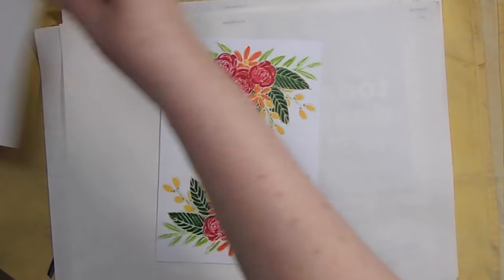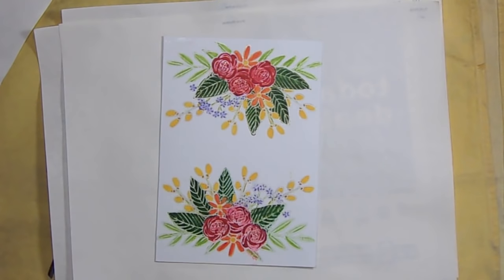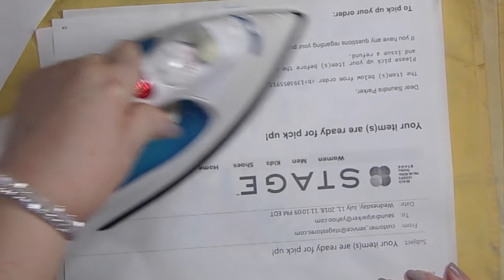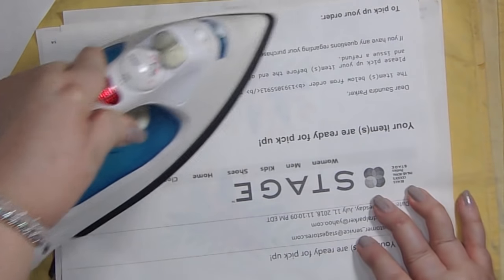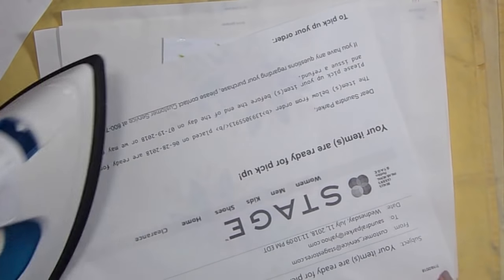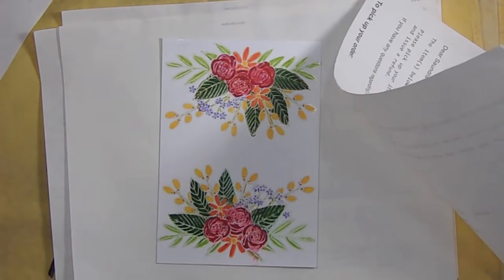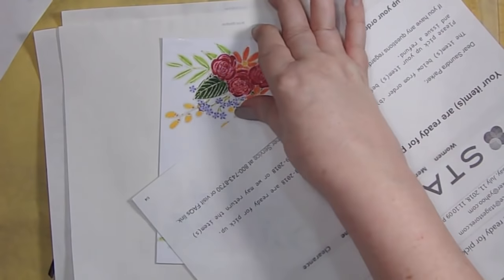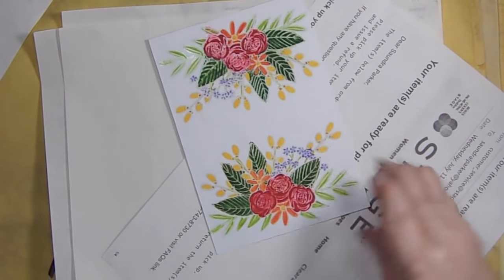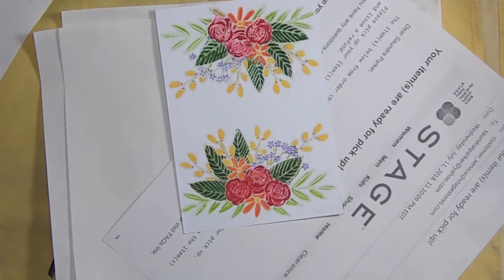it's not got any mist. So that's important. I'm going to pull that one out and get another one. Maybe my alcohol ink isn't dry enough. Not a problem. We're just going to keep going back over it until we remove the embossing ink. See how I did. Perfect. If you look at this, you can see that it kind of makes it look distressed, and it takes off the raised embossed look.